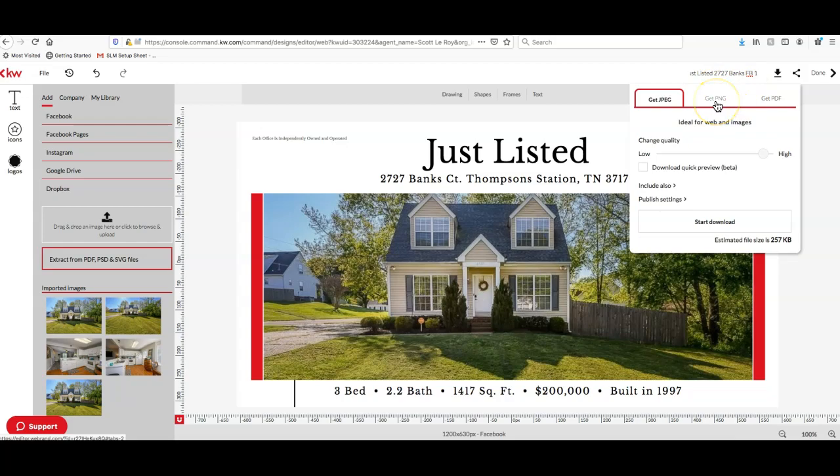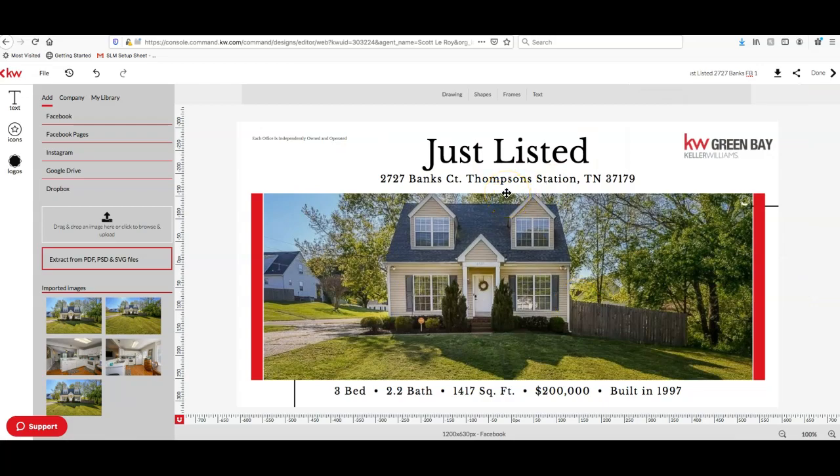I don't have to save this right now. If I wanted to, I can go directly into my campaign section and go into post scheduling and pick this from my files. So we'll get to that after we do just a couple more templates here, and I'll show you guys how we can then use this piece that we created in that post scheduling section. But this is all good to go and saved.